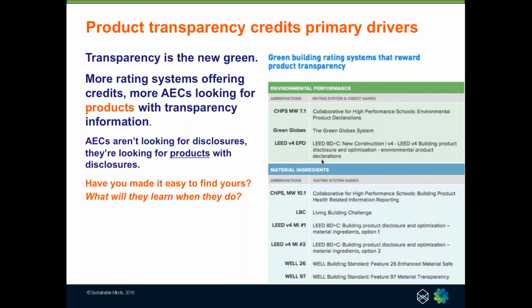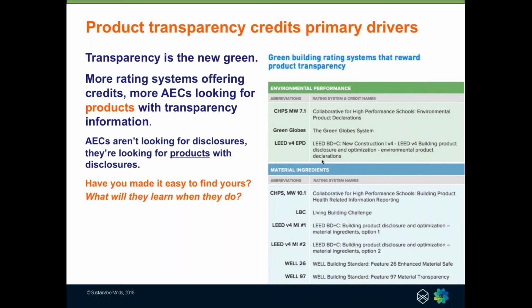There's 5 of them who offer credits for environmental performance disclosures and or for material ingredient disclosures. Some offer both types of credits, some only offer one.